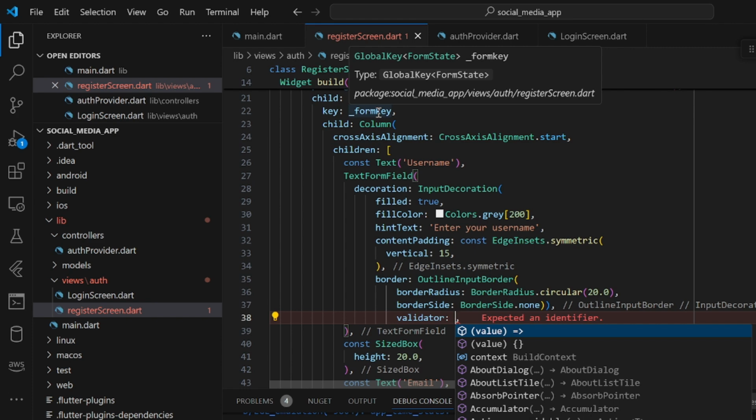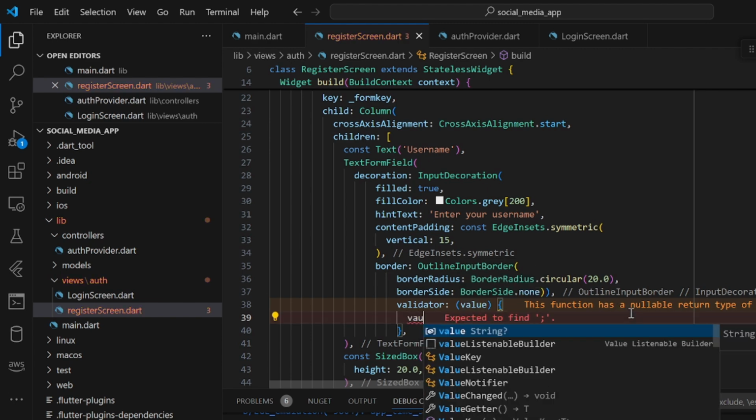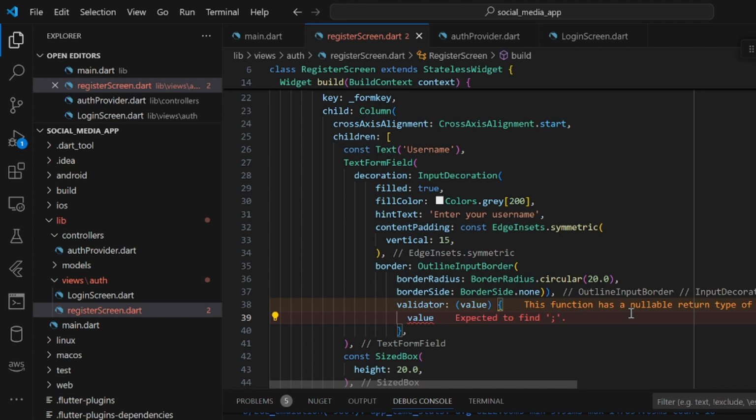So validator accepts a value. Okay, so say value dot isEmpty.